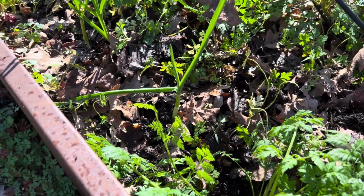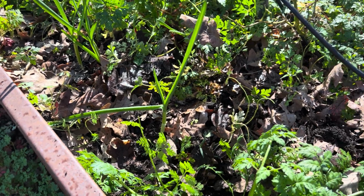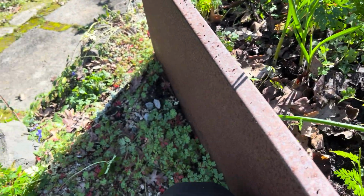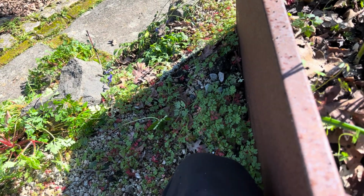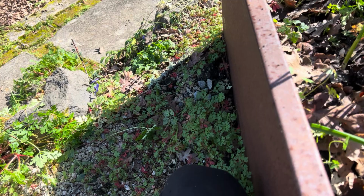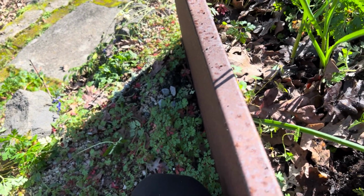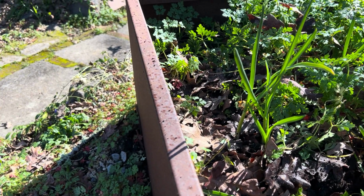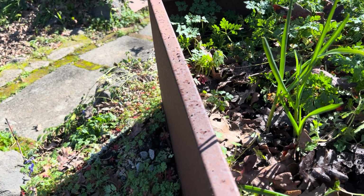It might be invasive, but it's certainly better than English ivy. And the English ivy, by far, is the worst invasive plant I've ever seen. I haven't really gotten to know the star thistle, the spiky one with yellow flowers, but that's in the Asteraceae family, or sunflowers. And it just has spikes.